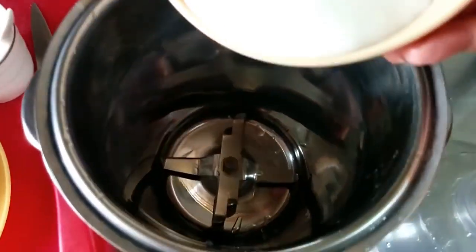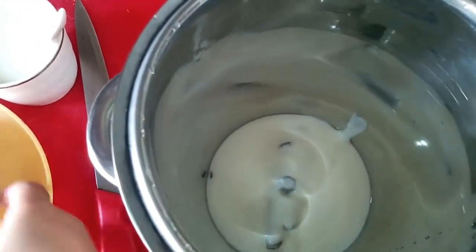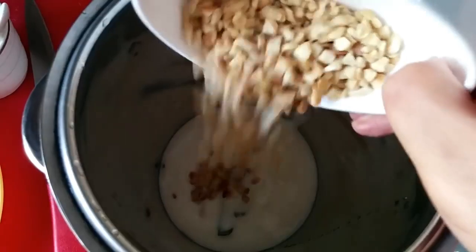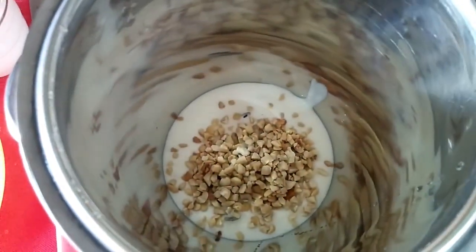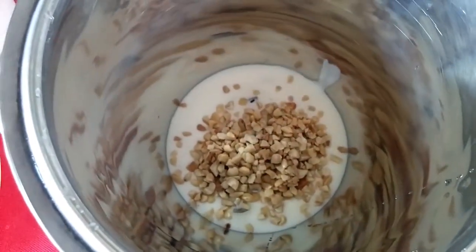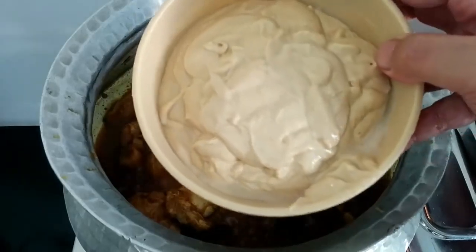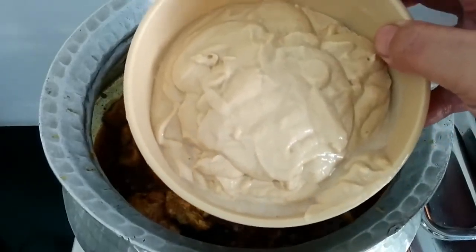While my chicken is frying, I'm going to make a paste of the onions, the yogurt, and the cashew nuts. You can use whole cashew nuts, and if you're allergic to cashew nuts you can use blanched almonds — just remove the skin and use them. I'll add the onions and grind everything together. This is how your onion, cashew nut, and yogurt paste should look after you grind it.